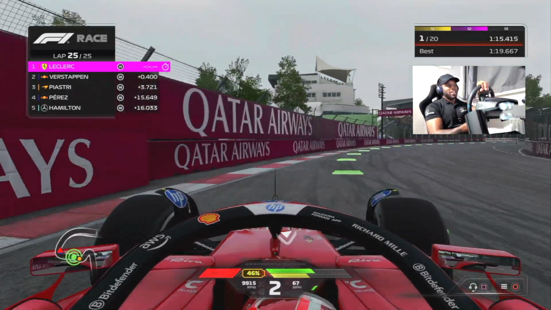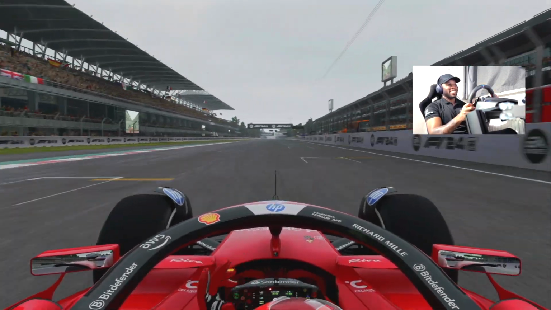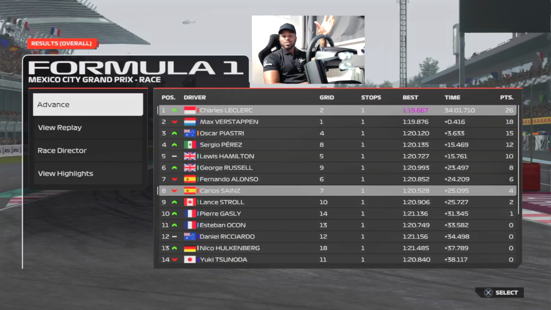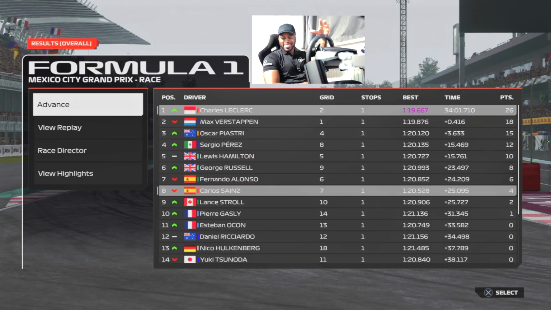And Charles Leclerc, I did it for you, my friend. See, I tried to go to the wall and do that thing. Grazie, grazie. So there we have it. Charles Leclerc actually qualified better than I did in the Mexico GP, but I managed to get P1. So together we did it for Ferrari. That is so cringe.